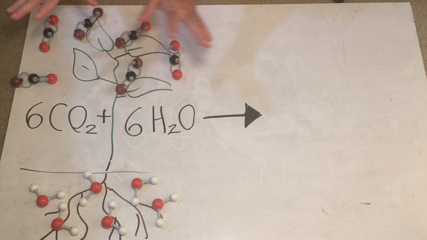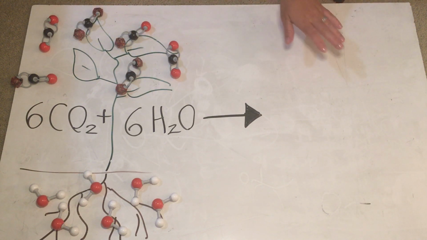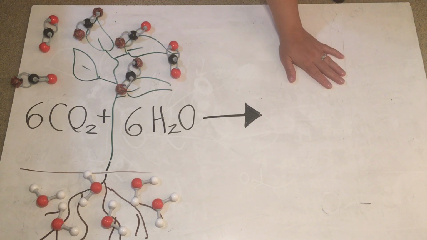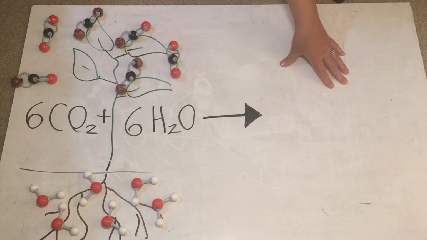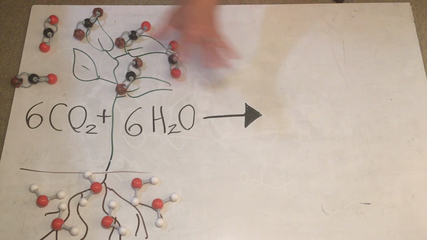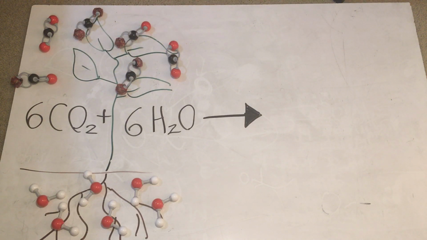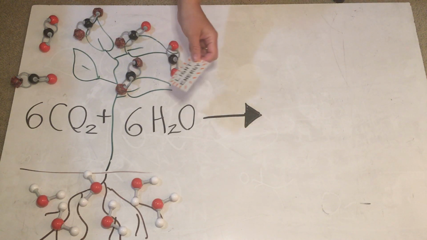So if all I have is carbon dioxide and water just hanging out, I'm not going to be doing photosynthesis, right? We know that there is a critical piece missing here, and that is the energy needed to get us to the other side so that we can make high energy glucose and build up more matter in the plant. You can't go from low energy molecules to high energy molecules without adding in another source of energy as a reactant. And that is where light energy comes into play, right?